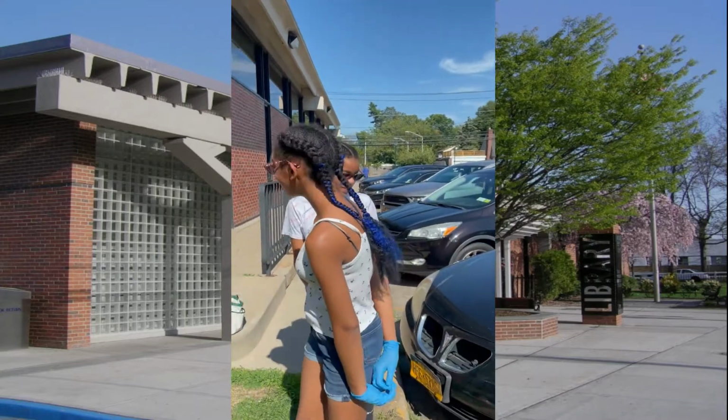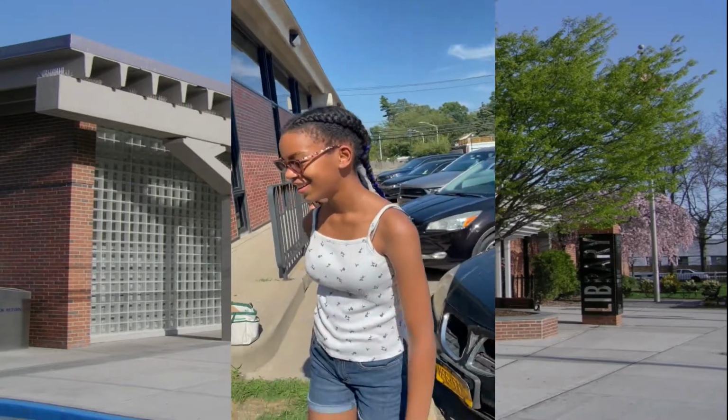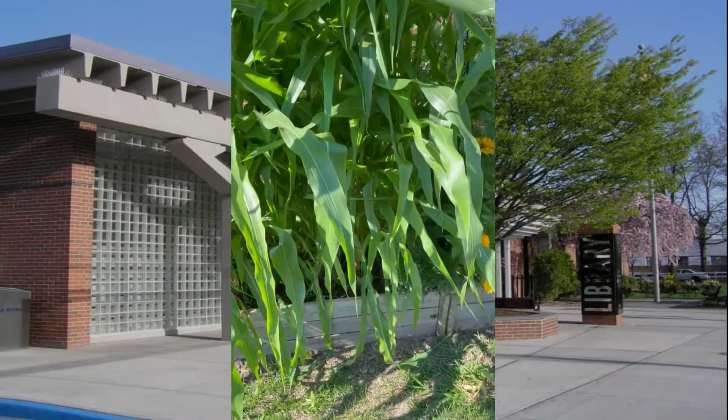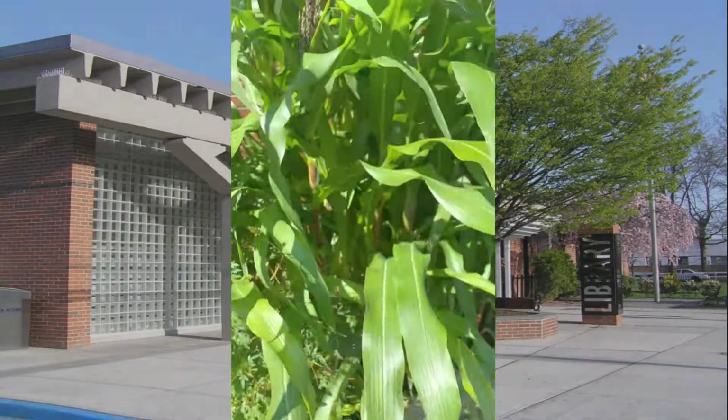Oh, you just reminded me. We have to use the rest of it. I heard someone told me coffee grounds might work, so I'm going to get some coffee grounds and see if that'll keep them away.